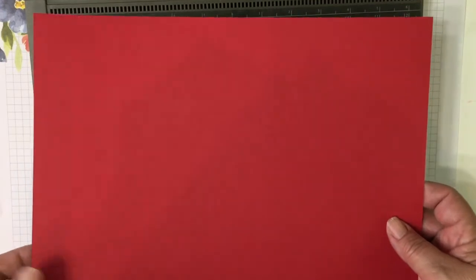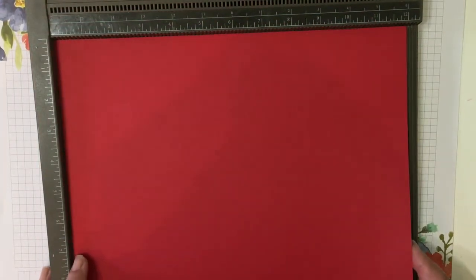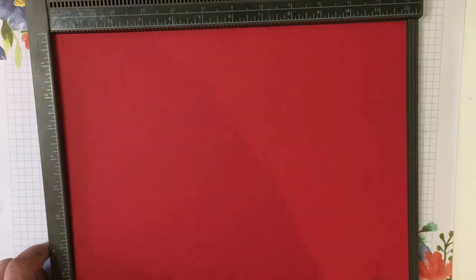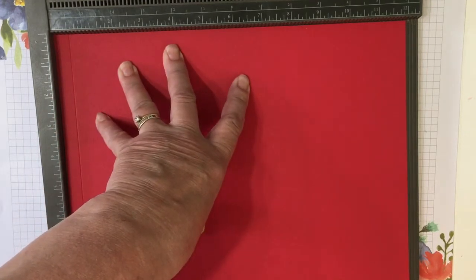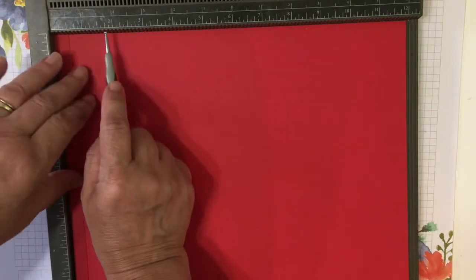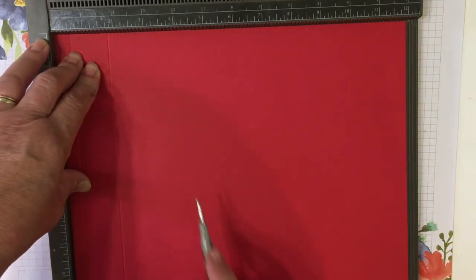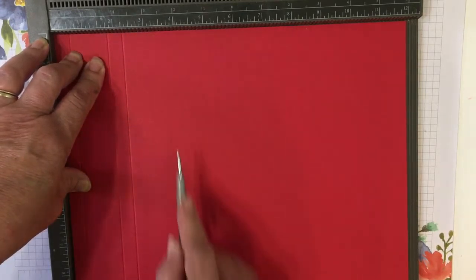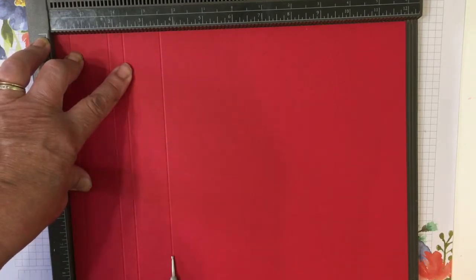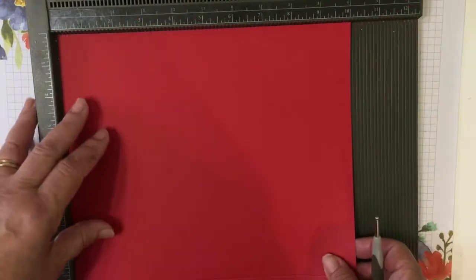We're going to start with a piece of 10 inch by 12 inch real red cardstock, and we're going to use our Simply Scored scoring tool. We're going to score 4 lines on all 4 sides. We'll start with ½ inch, 1 3/4 inches, 2 1/4 inches, and 3 1/2 inches. You'll notice it's narrow, wide, narrow, wide. That's to accommodate the utterly smooth. I'll explain that a little more later.